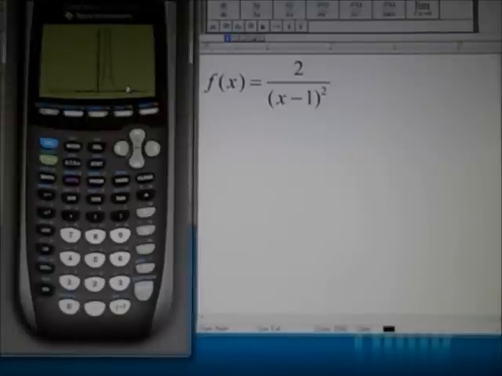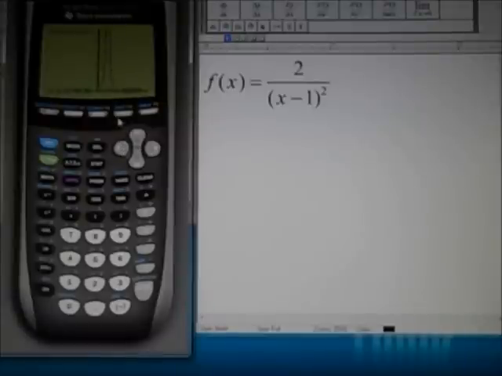Now it definitely looks like what I'm doing is approaching infinity over on this side and then also going off towards infinity on the right hand side. The question is, what is this line right here? So what is that vertical line? So what I can do is just kind of trace. So if I trace along, you see that my x values are going towards 1 and then suddenly I skip over. So I have a huge number for something less than 1 and then I skip over and go down again.